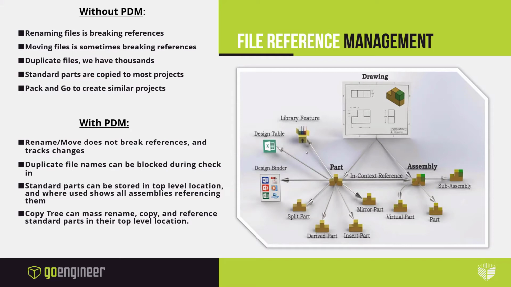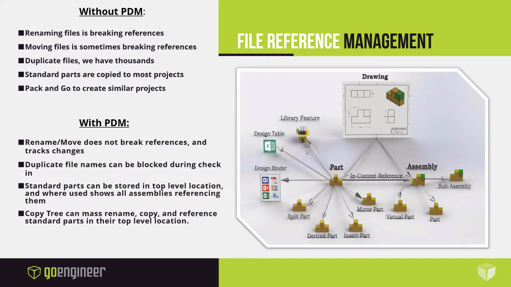So this sounds like it's faster. I mean, if you're telling me a database controlling this has got to be way faster than a search and find through Windows search. Yeah, absolutely. And that database is also leveraged when you get into the blocking of the duplicate files, right? So it's optional within a PDM environment, and the options effectively are block all duplicates or block duplicates of specific file types. So if you want, for example, in the graphic here and in the PowerPoint, if you want to block parts, assemblies, drawings, we can do that, but allow for Word docs and design tables to have the same names, right?